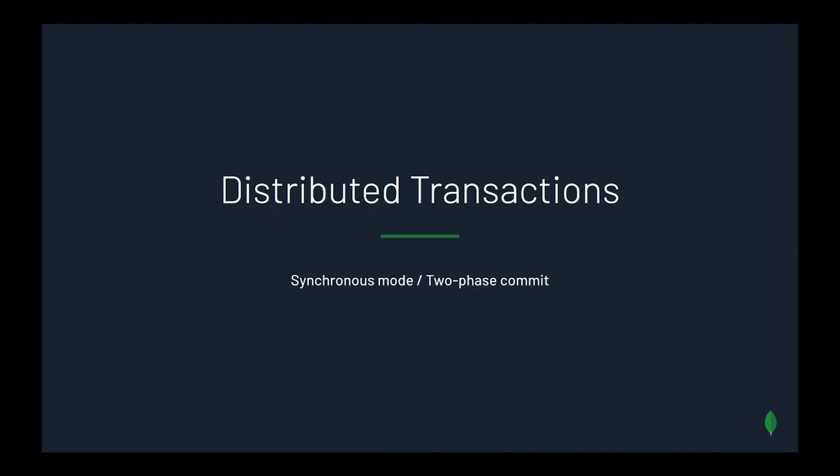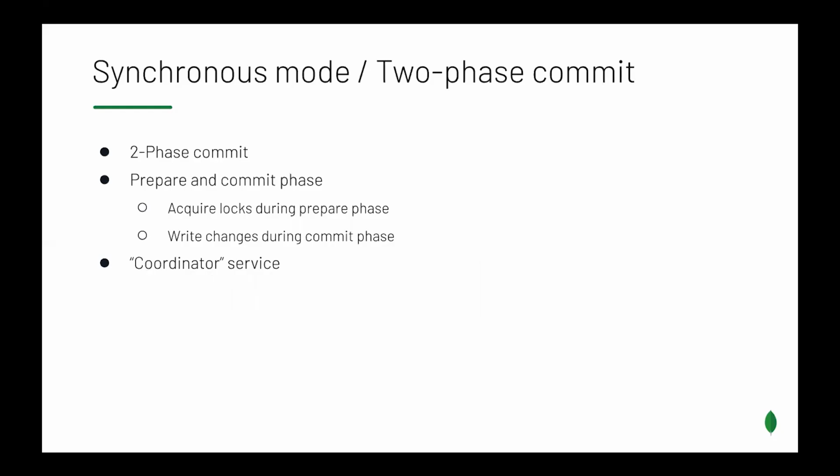The synchronous mode or two-phase commit is widely used in database systems. As it says in its name, two-phase commit has two phases, a prepare phase and a commit phase. In the prepare phase, all microservices will be asked to prepare for some data change that could be done atomically. Once all the microservices have acknowledged the prepare request, the commit phase will ask all the microservices to make the actual changes. One important participant is the transaction coordinator, or the coordinator, which maintains the lifecycle of the transaction. Let's take a look at how this works.